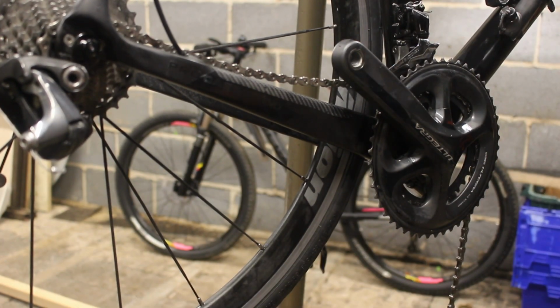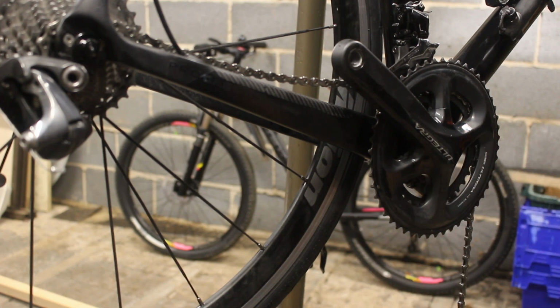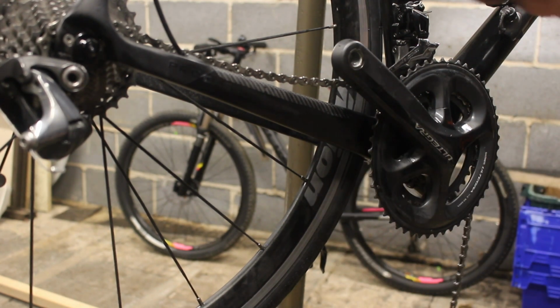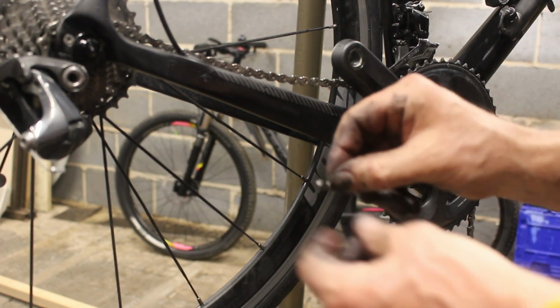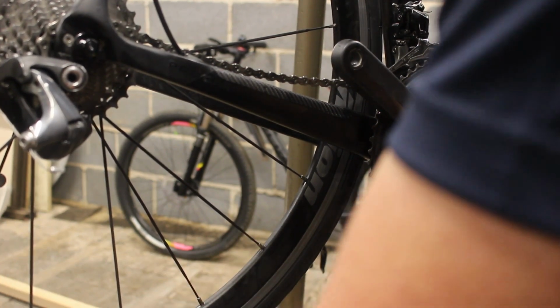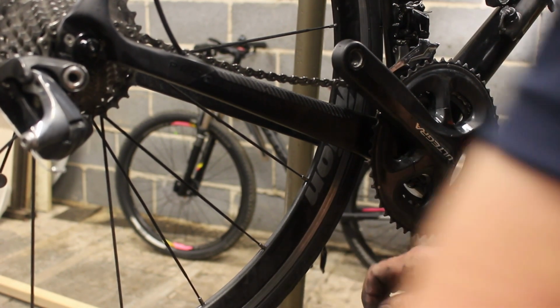Right, hopefully they'll stay there while I go and find a pair of scissors or a knife or something with cutting technology. Some knife. Problem is my hands are that greasy, I can't grip anything. There is the right way and the wrong way to put these on, but hopefully there's a little arrow that shows you the direction of travel. The train is travelling that way around, so the little arrow needs to point that way. Don't ask me why, I've tried fathoming it out, because if you look at the arrow on the other side, it's pointing in the wrong direction. Who knows?